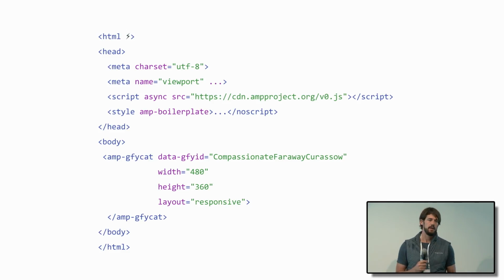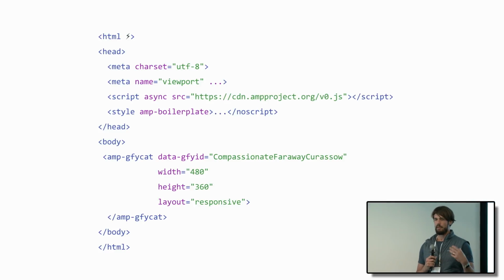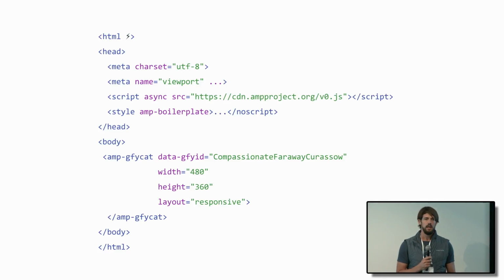The interesting bit is how you actually create a sample, and the idea here is to make this as simple as possible for developers. You simply create a normal AMP HTML file, which should be valid. Then you write the code that you want to demonstrate. In this case, I want to demo how you can use Giphy to show an animated GIF. Then make sure that your sample is working. And the only missing bit is that you should explain a little bit what's going on in this sample.